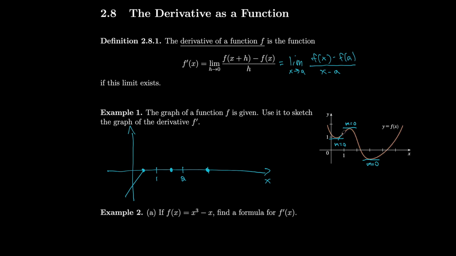Then the function starts going up, it starts increasing. So the derivative should be positive for all the values before the next 0. So it should go up and then return to 0 somehow, with all positive y values. And then it looks like after the 0 it goes down for quite a while. So our derivative should be negative and then return to 0, and then it's positive all the rest of the way, the slope. So we should be positive the rest of the way for our derivative. So this is a rough graph of the derivative.